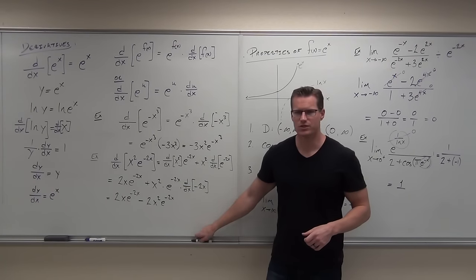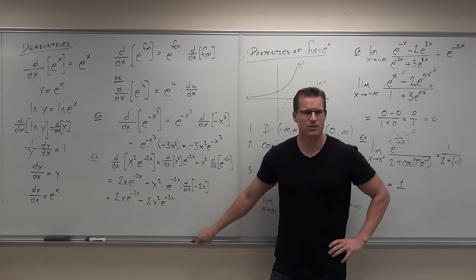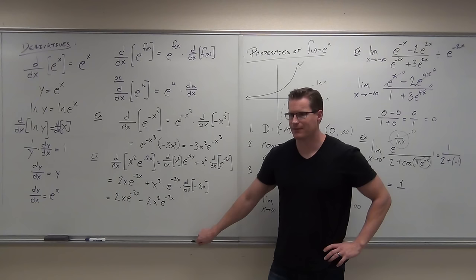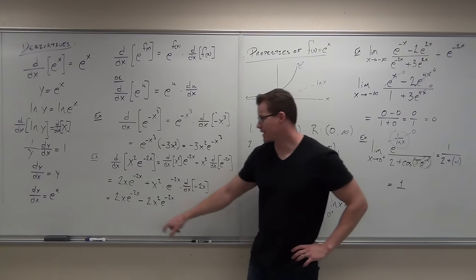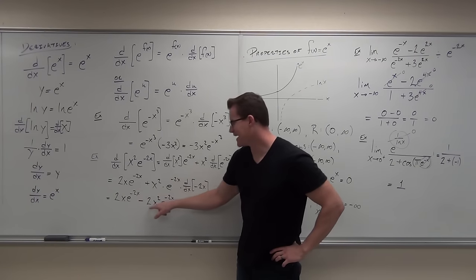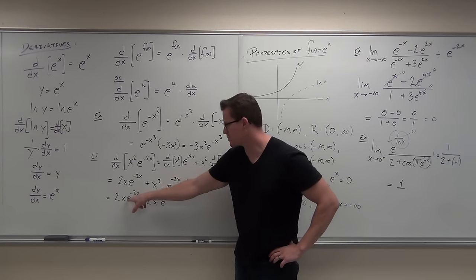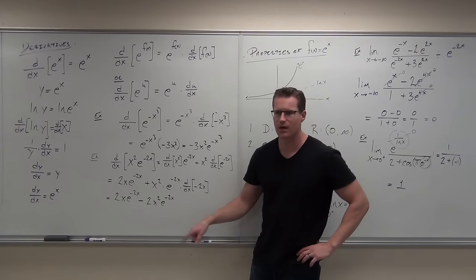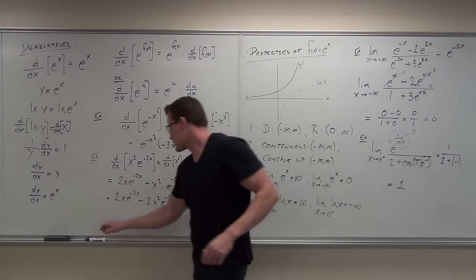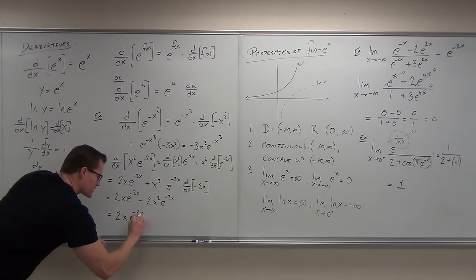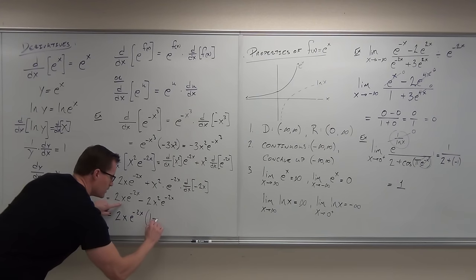Tell me one more thing that we could do here. What can you do? Say it again. Combine, no, because we don't have any like terms. Factor out. We can factor, for sure. We can factor out a 2. We can factor out an x. We can factor out an e to the negative 2x. This happens a lot with your exponentials because you get this repeating term over and over again, because every time you take a derivative of e, you get it back. So we get these factorizations a lot where we factor out the e's. So we get a 2, we get an x, we get an e to the negative 2x. And if we factor that, this becomes 1 minus x.